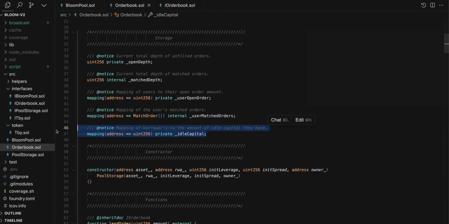This final mapping is a mapping of borrowers' addresses to the amount of idle capital that they have. This is a concept that we'll get into as we progress through the code base.